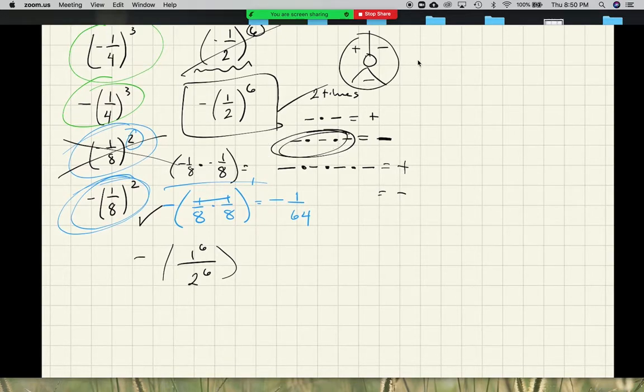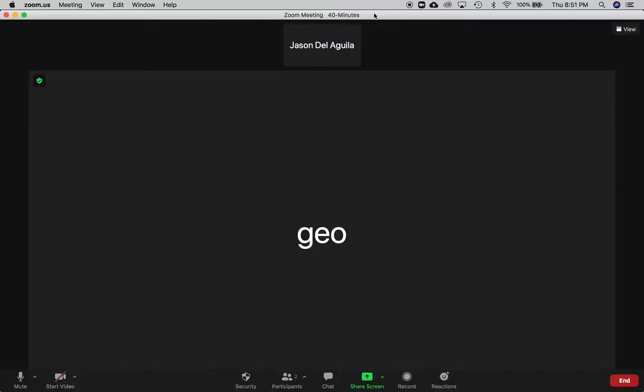If it's an odd exponent, it doesn't matter whether the negative's on the inside of the parentheses or on the outside. Your answer is going to be negative. If it's an even exponent, then it does matter whether your parentheses are on the inside or the outside. Because if the negative's on the inside of the parentheses with an even exponent, the negative goes away. Otherwise, it stays. There's a lot going on in that one. We'll go back and do that one when we see it again.